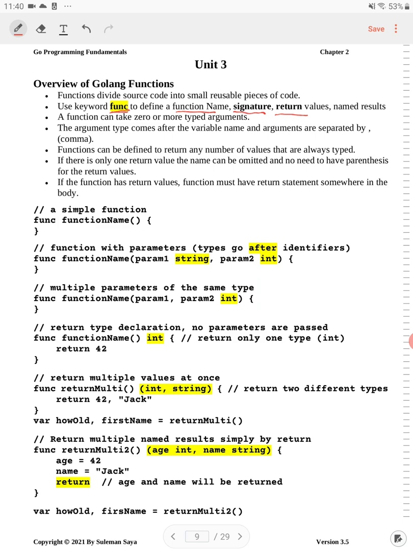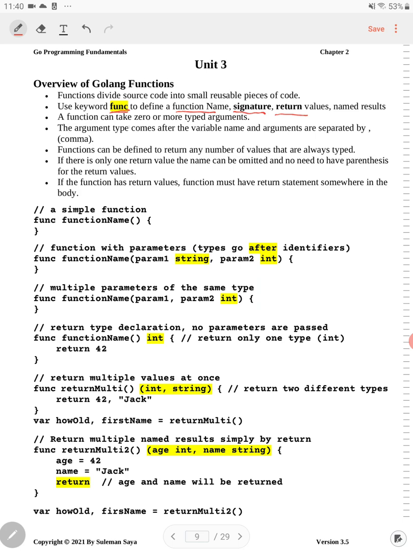So we're going to cover how to declare your own function body, how to have the parameters within the parameter list, and how the return statement works within the function body.